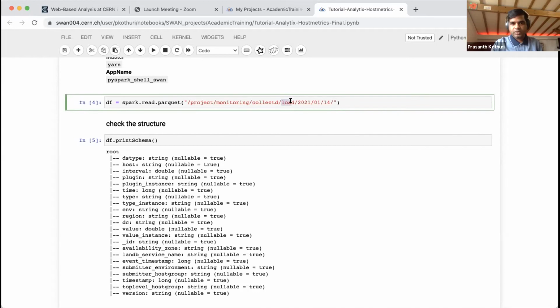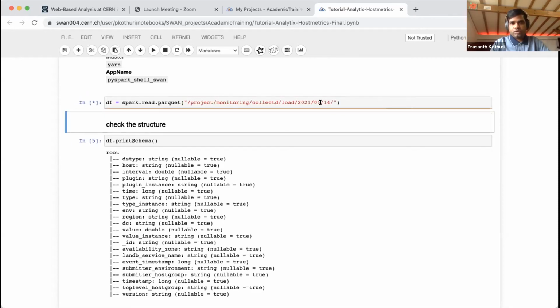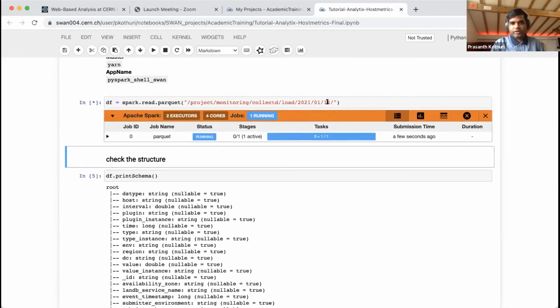The load metrics for these machines are available in what is called a load folder, and nicely you have folders with year, month, and day. So I'm trying to load the load data of my service for the 14th of January 2021.